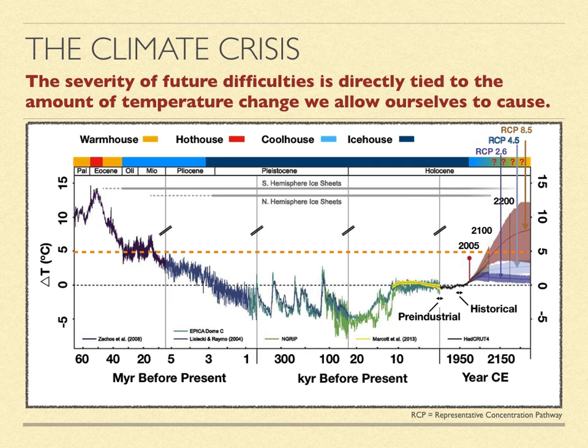Shown in colored envelopes are projections going forward as to what the temperatures might be if we take specific action through representative concentration pathways. So those pathways represent either doing nothing, like this brown envelope, or being extremely aggressive, like this purple envelope. And in the business as usual scenario, we do pretty much nothing. We risk warming the planet back up to where it hasn't been in 40 million years or something like that, and back to possibly even a time when there were no polar ice caps.